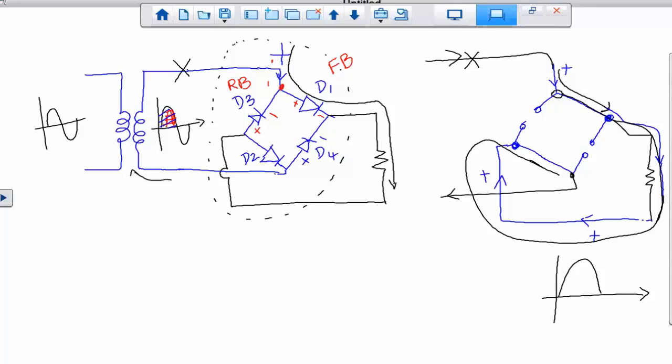Positive cycle. And you see the direction on the resistor was going from top to the bottom, correct? It's coming from here and going here. And remember that signal is going through the resistor from top to the bottom, which is the conventional version, right? So let's look at another perspective. So I'm going to clear some stuff here so that we can see the other way around for this signal. So I can leave it like that, probably this side of it.